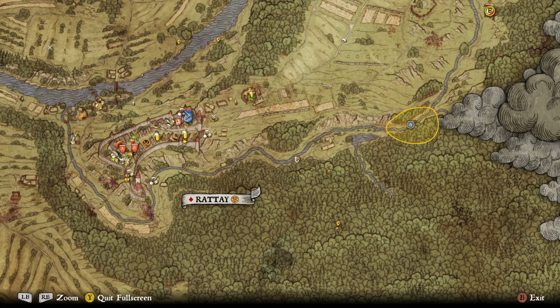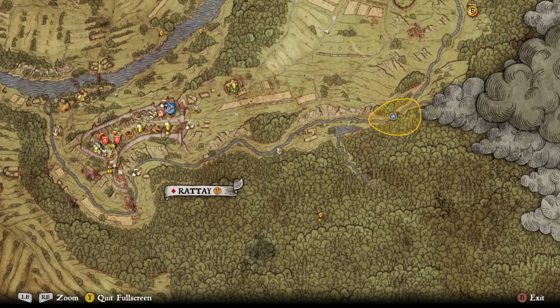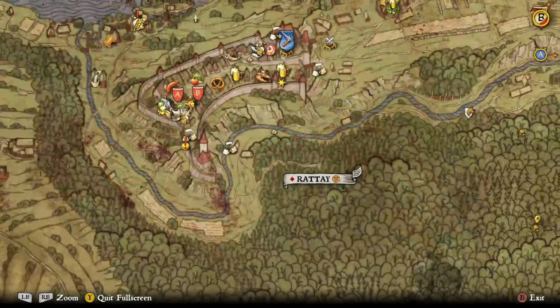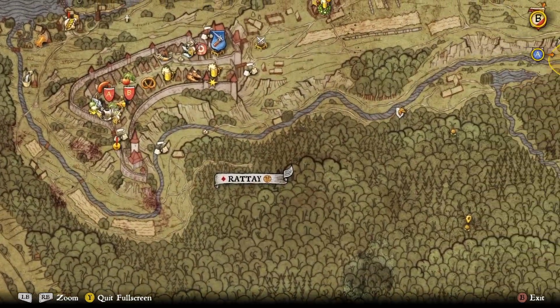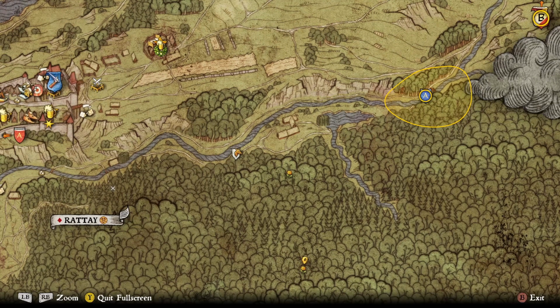Alright, so treasure location number 12 is right here, and it's an abandoned building. So what you want to do is get to the mill here. To get there, just follow the road from Ratai, all of this, and cross this bridge here. You want to go to this place here and be about here. Right there. It's relatively simple to get to. You just got to make sure you're on this side of the river and then you'll get there eventually.